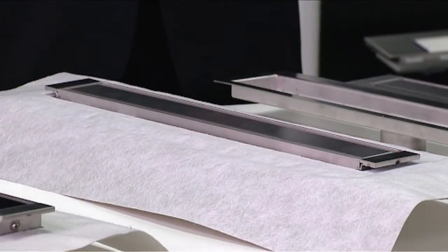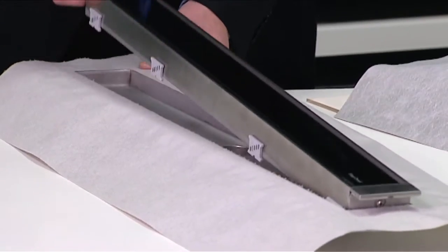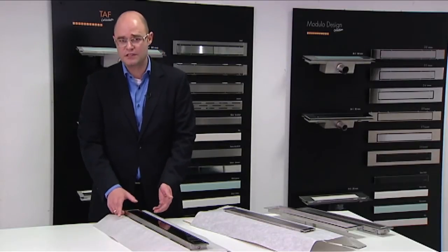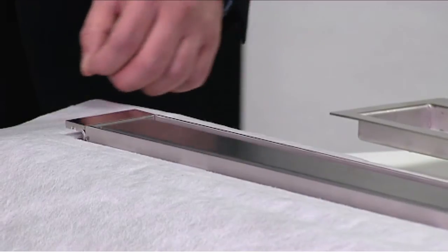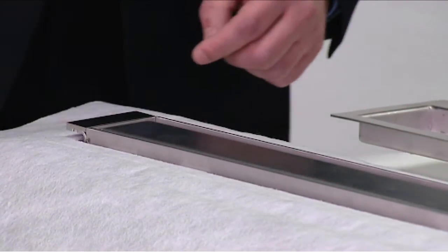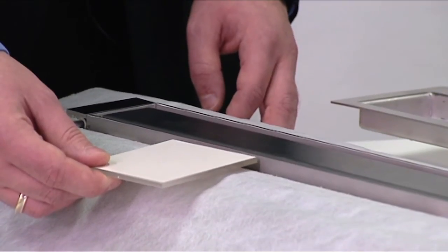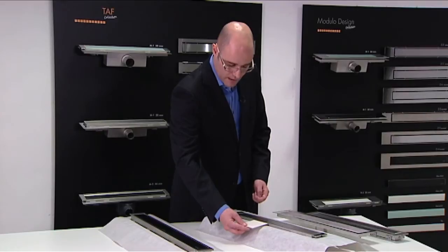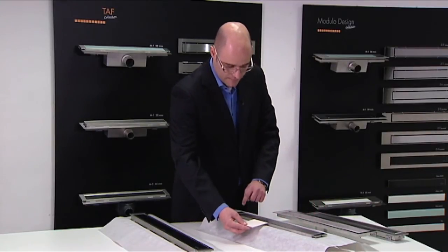When using marble or granite, we have available an extra high TAF frame with which the height of this frame can be adjusted up to 30 millimeters of tile thickness. After placing the tile adjustable frame in the built-in set, the tiles are being positioned like this, on top of the flange and right next to the tile adjustable frame, which is being sealed off then with a silicone layer.